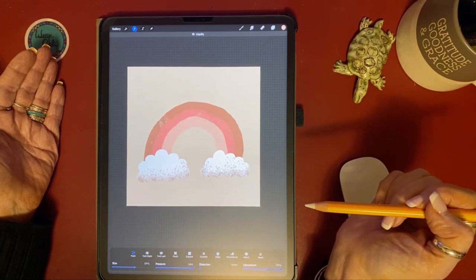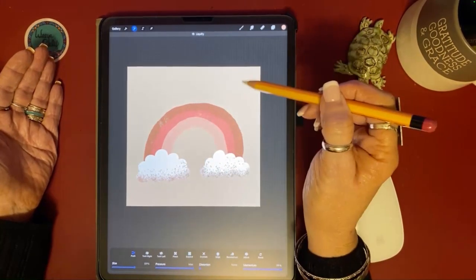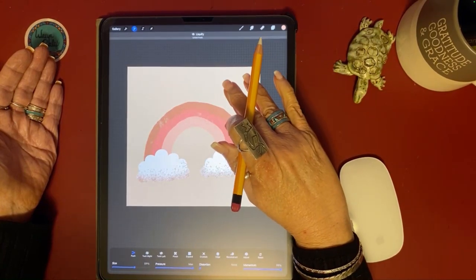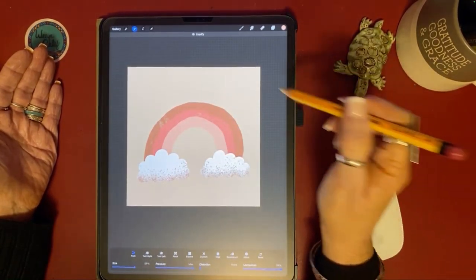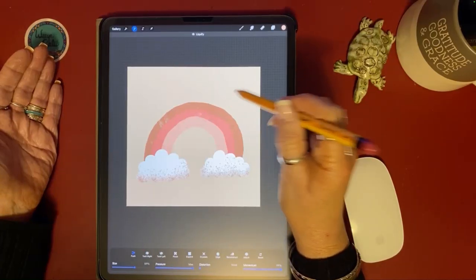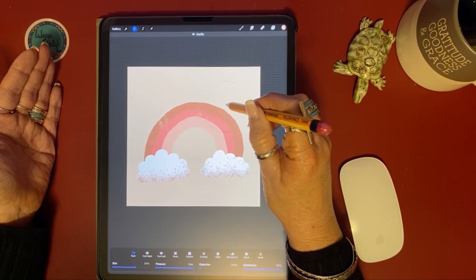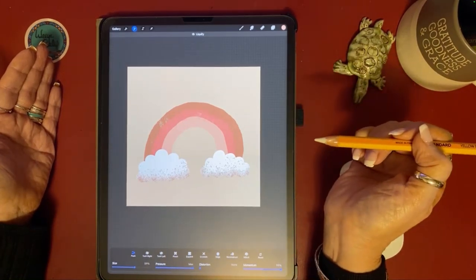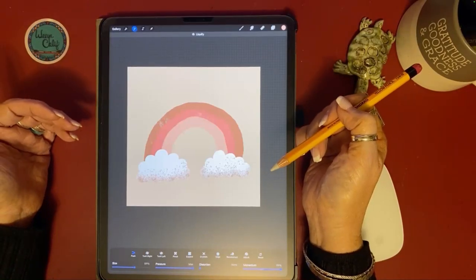There we go. I got a little bit of a bump right here, so I'm going to come down just a tad there. Oops, I think I went too far. So I'll try that one more time. Okay. Like I said, it doesn't have to be perfect, but kind of rounded is what we're looking for. So I'll push that down. Okay, so now we're ready to start the animation part.